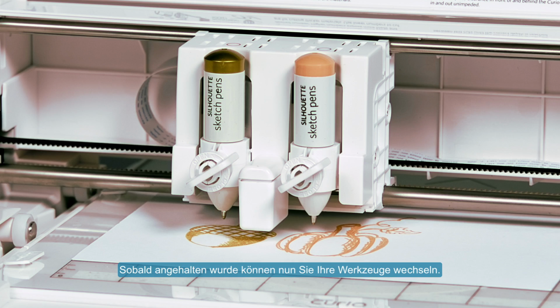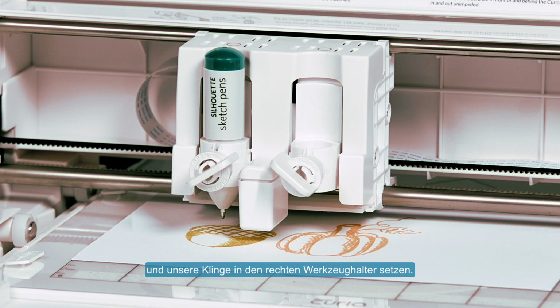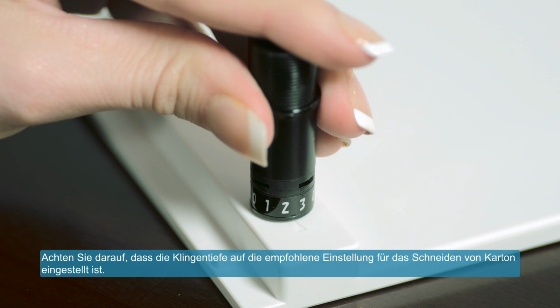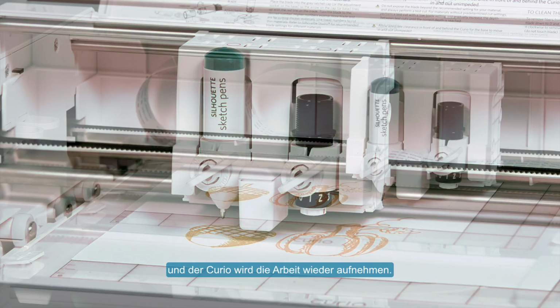Once paused, you can now switch your tools. Earlier in this project, we assigned our green lines to the left tool holder, so we're going to put our green pen into the left tool holder and our blade into the right tool holder. Note that we've adjusted our blade depth to the recommended setting for cutting cardstock. Now we'll click Resume Cutting from the Send to Silhouette panel, and the Curio will resume the job.